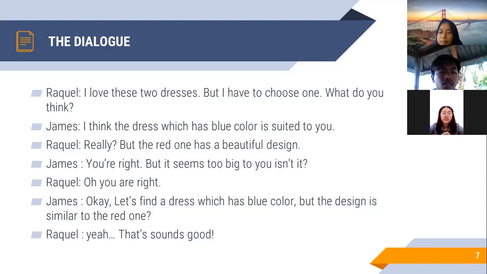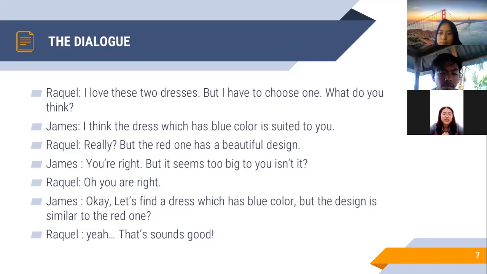Raquel: I love these two dresses. But I have to choose one. What do you think? James: I think the dress which has blue color is suited to you. Raquel: Really? But the red one has a beautiful design. James: You're right, but it seems too big to you, isn't it?